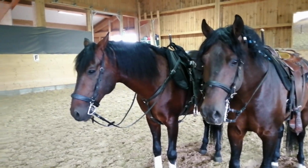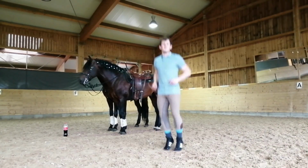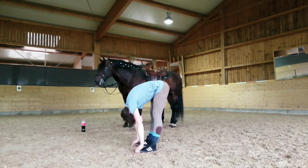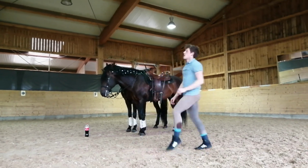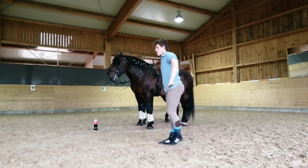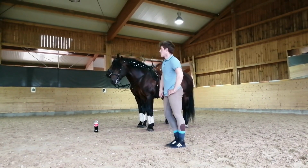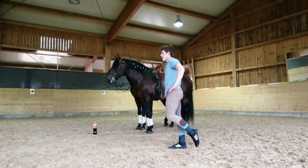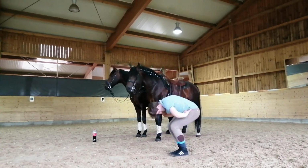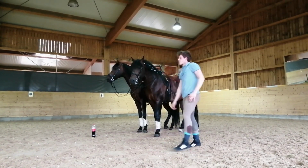So before we actually step onto the horse and start doing anything vaulting, the first thing I would like to emphasize is a good warm-up, especially with your lower body. You want to get your body moving, your muscles warm, your joints moving, and any stiffness out, because the surface in the trick riding arena is sandy and very uneven, so your feet are going to be going inside holes and things like that, and it's really easy to injure yourself. So best to get your body warm, muscles moving and stretched out, and joints all moving, and that will reduce the chances of any sort of injuries. It's just the small things you can do in the beginning to help the sessions be better in the end.